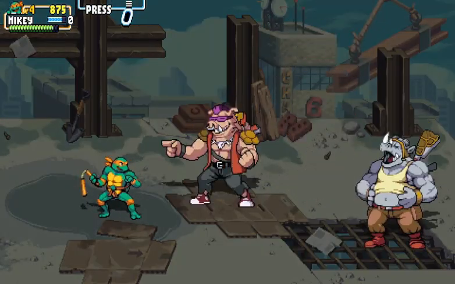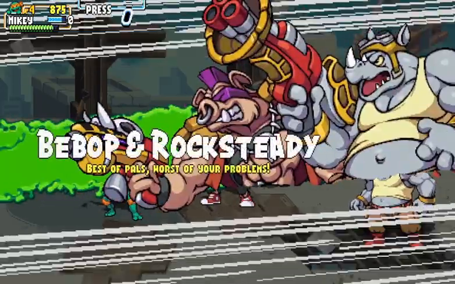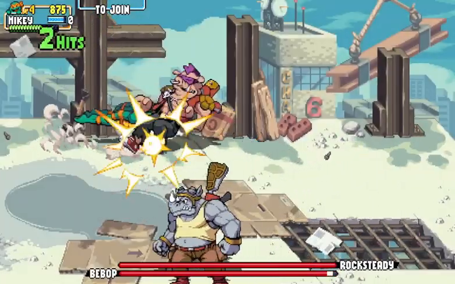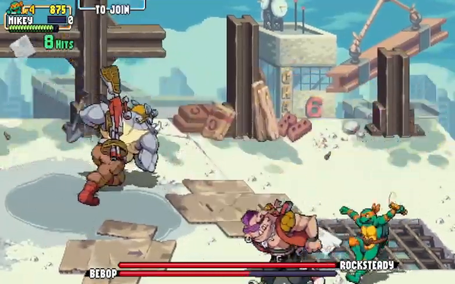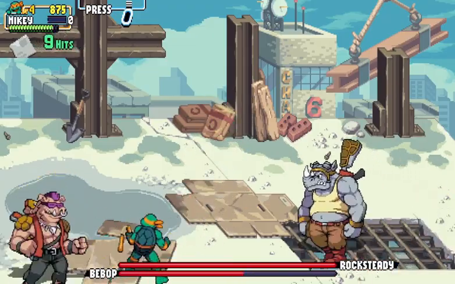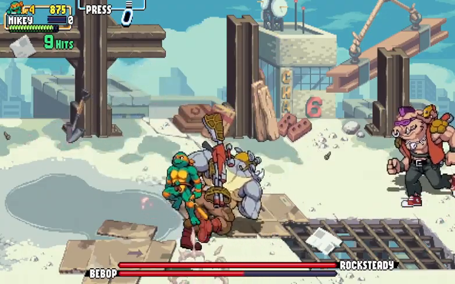Wingnut! Is that Wingnut? That got away? Best of pals, worst of your problems. Oh boy, now I gotta fight them both. Legitimately. I better take out Bebop, because Bebop is the hardest out of the two knuckleheads. Well, he's learning new tech.